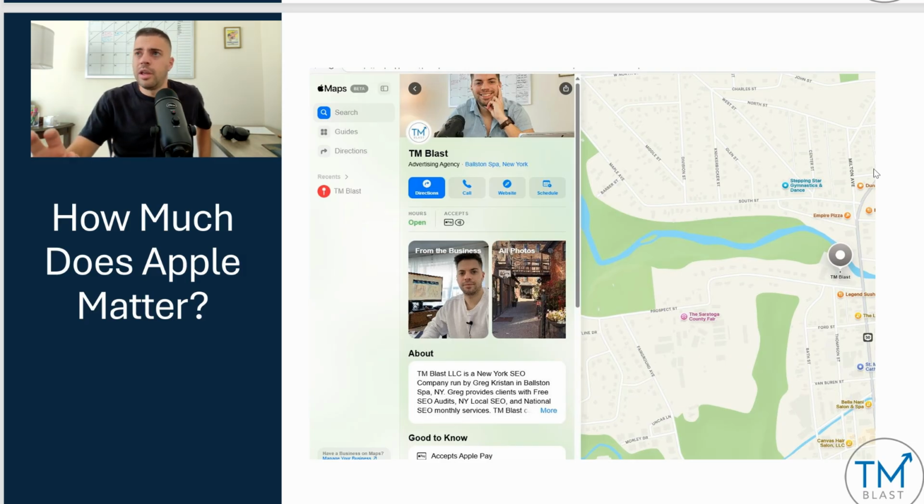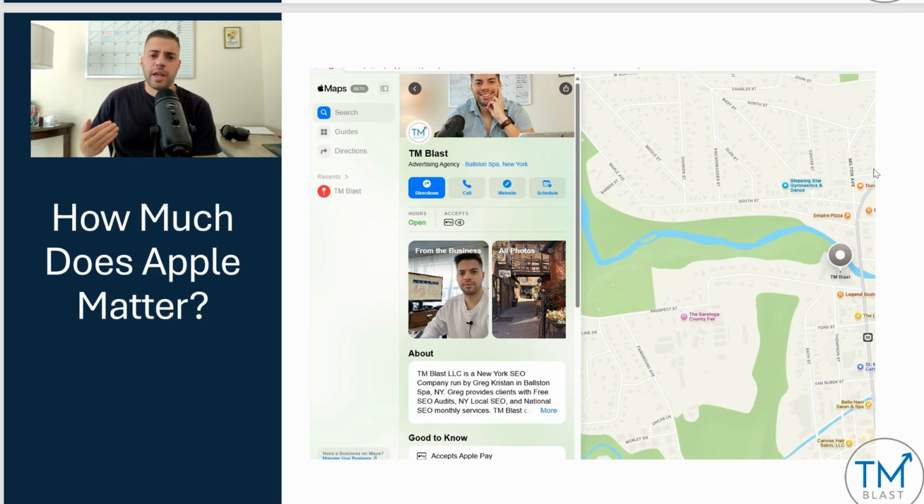So if you're able to say, okay, if I'm getting, let's say, 30 phone calls a month from Apple and I'm stagnant when it comes to my views, if I'm able to make some changes to my account, maybe I run some Local Falcon scans, see what I can do to improve the share of local voice. I go from 30 phone calls, so basically one phone call a day, to let's say 45 phone calls per month. So that's 1.5 phone calls per day. Where does that additional 15 phone calls result? And that might be for every 5 phone calls you get, you actually get one paying customer. So you get an idea now as you're breaking down the math, you just got 3 more customers that month from simply improving your rank a little bit on Apple Maps. And that's more leads for your business without really changing too much.